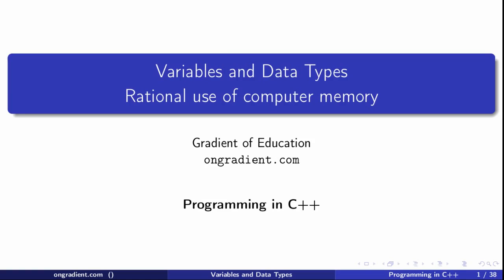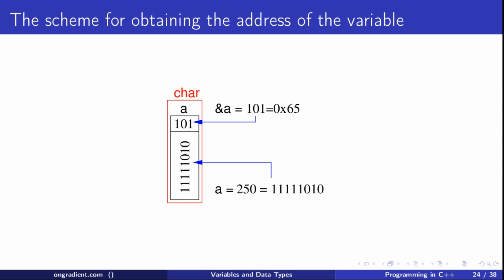You are watching the third part of the second lesson from the course Programming in C++. In this part of the lesson, we will learn what pointers are and how to use them. In the previous part of the lesson, we had downloaded examples from the website on Gradient.com. I suggest you open example number 5. Learn how to access information that is stored in a variable using the address of the variable.